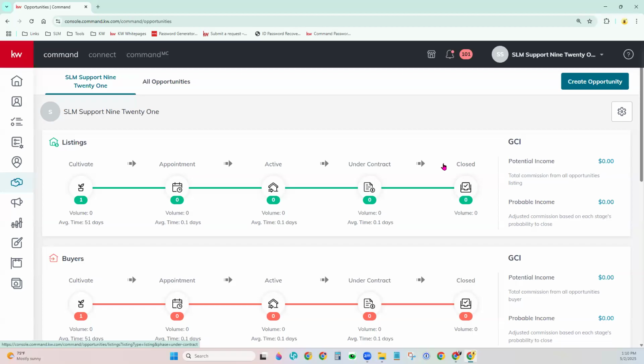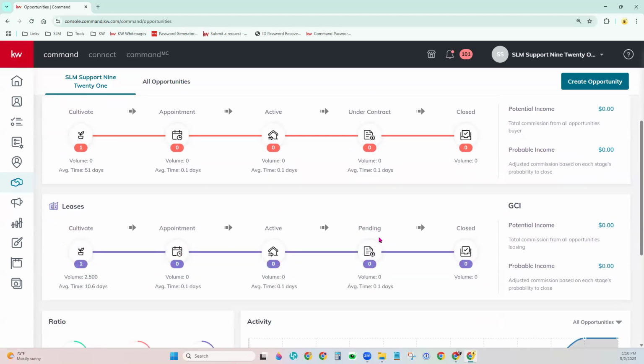Under contract and closed are pretty self-explanatory. And you'll have all 5 of these phases for all 3 of your sales pipelines. One small difference on your lease pipeline, down here you'll see that there's a pending phase instead of an under contract when it's a lease.